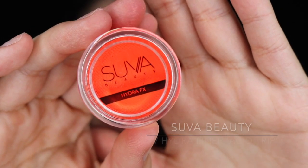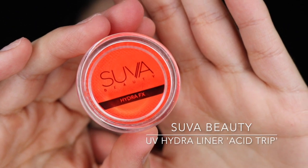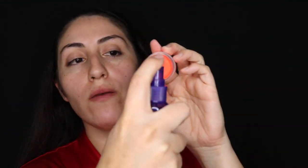I'm starting off with my Suva Beauty UV Hydra Liner in Acid Trip. And I'm just taking a spritzer bottle with water and I'm gonna go ahead and spray right into the little pot. Then I'm just gonna swirl my brush in it. Now I'm just working that into my face.